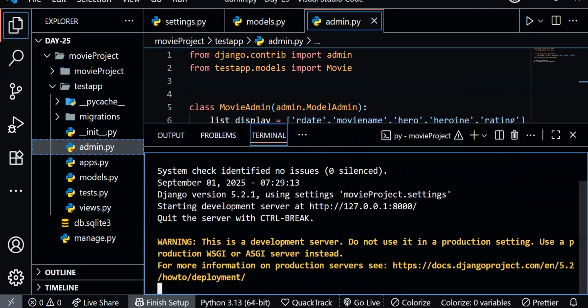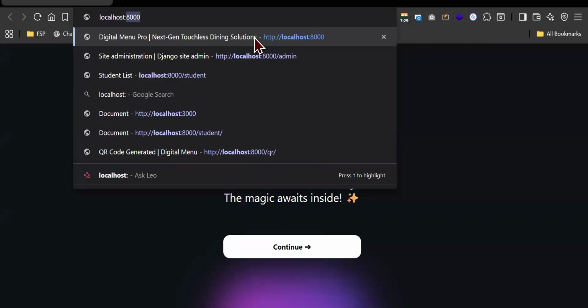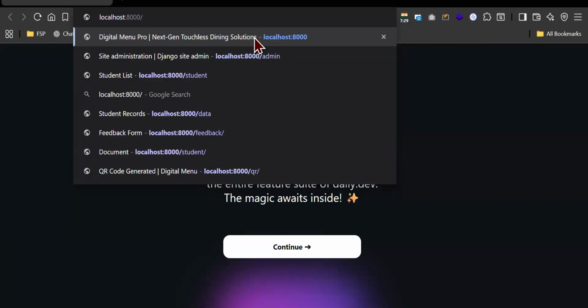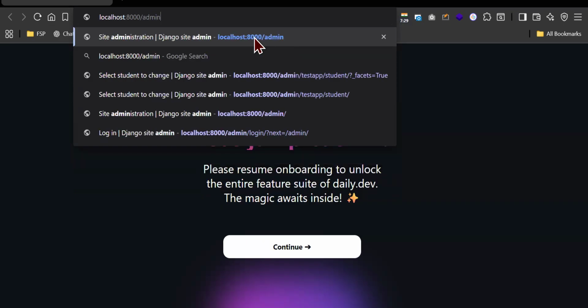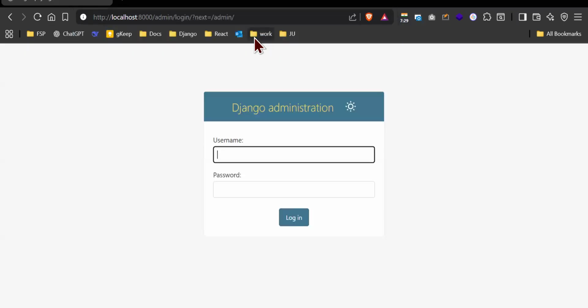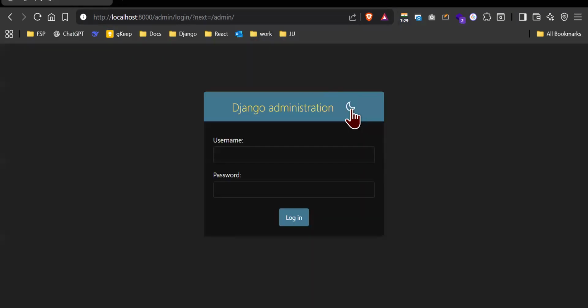So you can go and check localhost 8000, which is the server port. Here we can write admin. Now it is asking for the admin username and password. So let's give the username admin, and password 123.